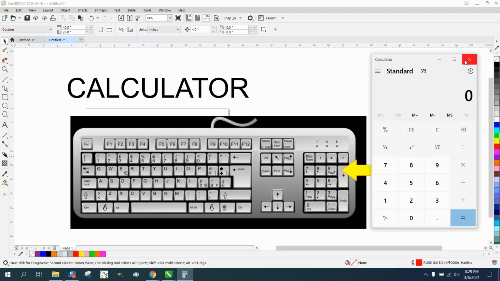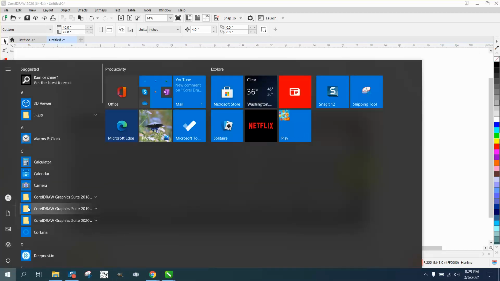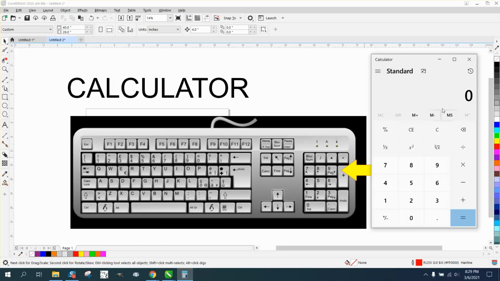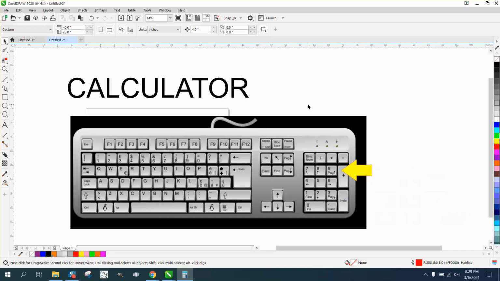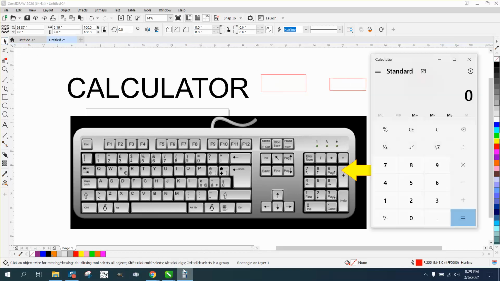Now, instead of Xing it out, which makes it disappear, when you're through using it, just click off of it and it stays there. So you could do something in Corel and then you need to add something, and there's your calculator. Just don't ever exit. Well, you can exit out, but this saves you a step.